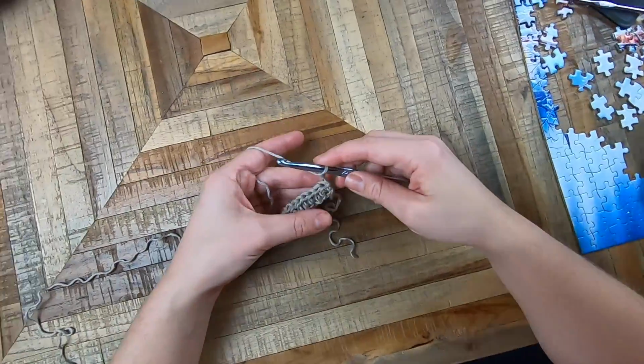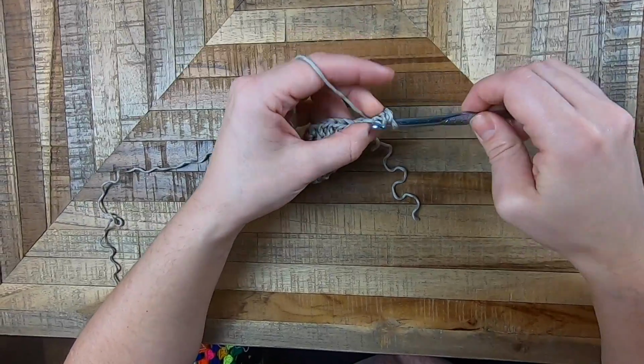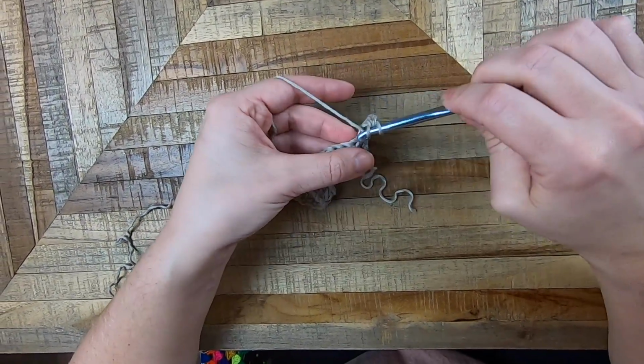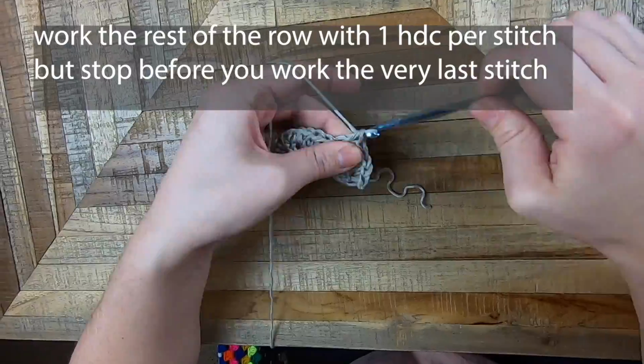So the top builds its shape by working increases into each row. Some rows it'll be at the front of the row and back of the row, and some just at the start of the row. So here you're going to want to work 2 half double crochets into the first stitch, and then you're going to work down the rest of the row, and you're going to stop before you work into the very last stitch.